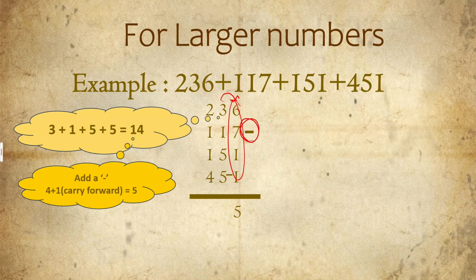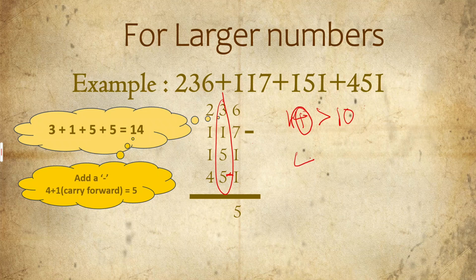As we learned previously using the last example, the number of dashes we have in the previous column, we're going to be adding that number to the final answer of the next column, right? This might get a little confusing, but let's understand again with this example, right? So when we add all of these digits, we get 14, right? Now, 14 is greater than 10, so we are going to be putting a dash over here.